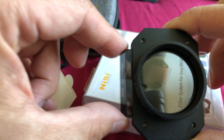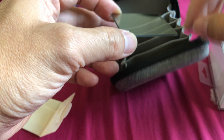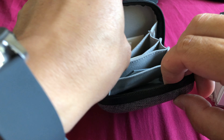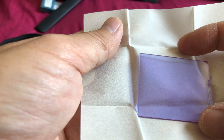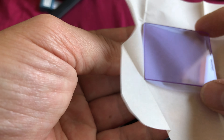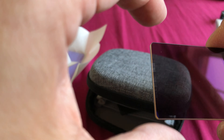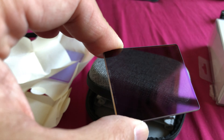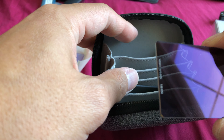The other filters in here are all of similarly fantastic quality. There is a nighttime filter, which is great for shooting cityscapes or areas with a lot of light pollution — it helps cut out those frequencies so you don't get a horrible orange or green tint, and colors look more accurate. That's the natural light filter, and it's a nice one to have. Then there's the regular neutral density filter — this is a standard ND filter, multi-coated. The purple tint you see is just the multi-coating, which reduces additional reflections and glare.